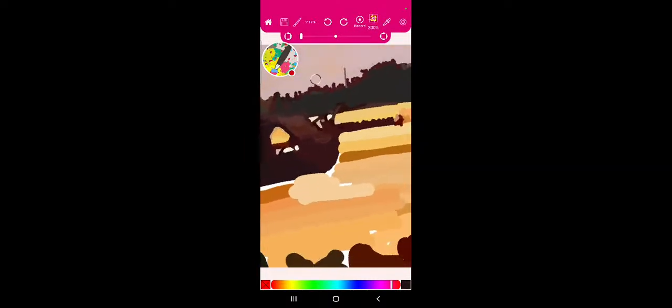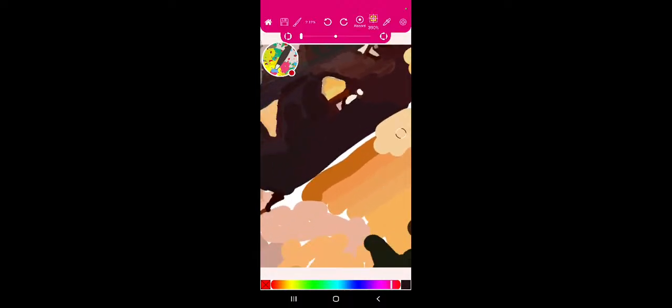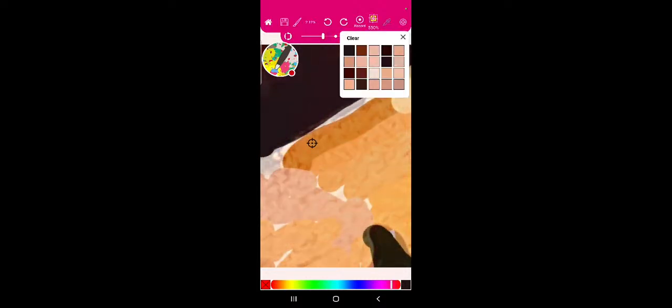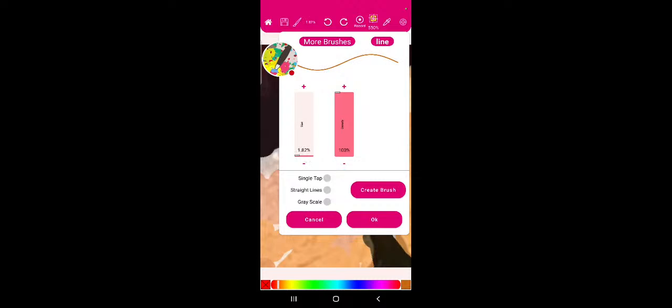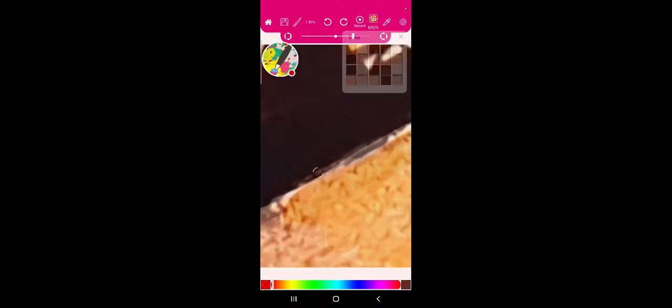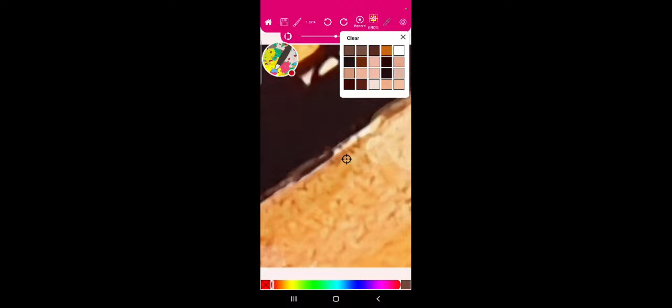Then, since we're on the boat, let's sort of refine the boat. Look at these lovely. Let's see if we've got the right brush. We might even take it down, actually, just a tad. And then let's look at it. Let's get these tones. Luckily it's a horizontal stroke, so it's not too complicated. That's all we're doing.